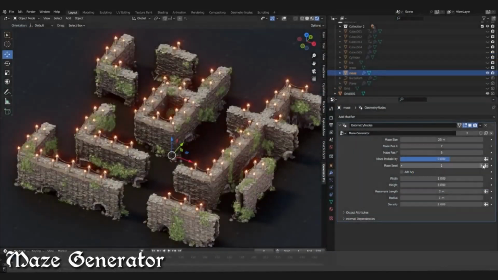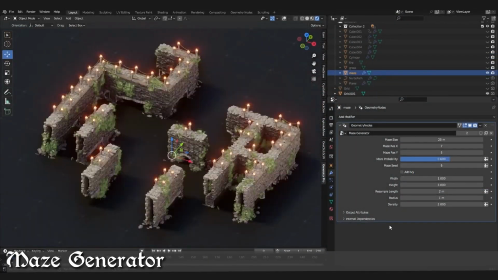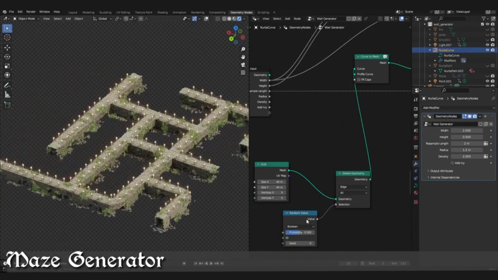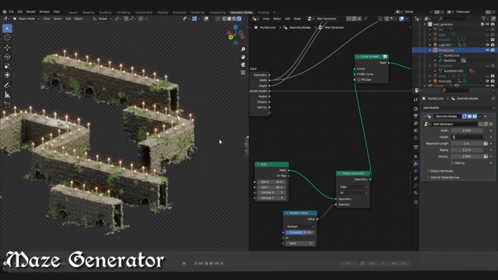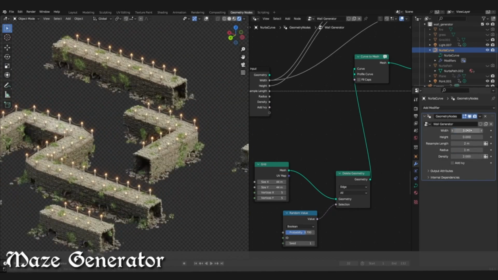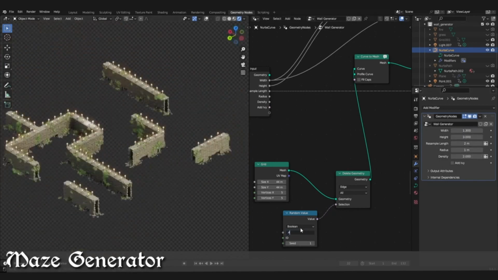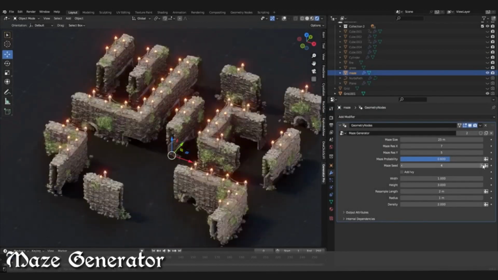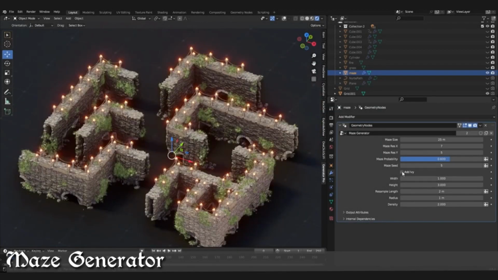The Medieval Wall Generator generates random medieval walls that are perfect for creating castles or fortresses. This tool allows you to design and build sturdy, realistic walls with the click of a button. The Procedural Maze Generator helps in creating complex labyrinths that are sure to challenge your game's heroes. With its easy-to-use interface, you can build a variety of mazes with unique designs.